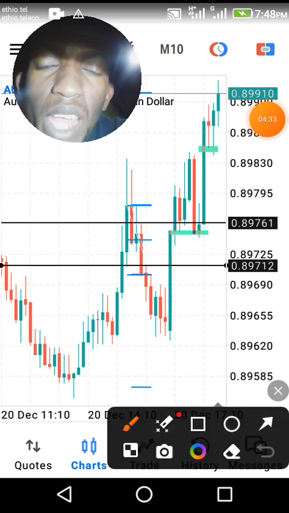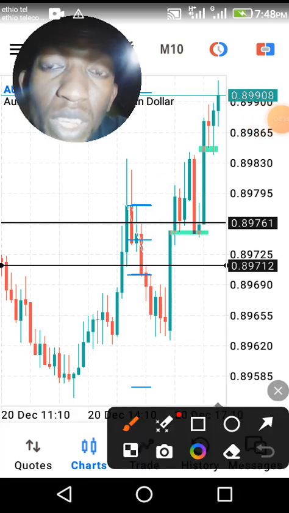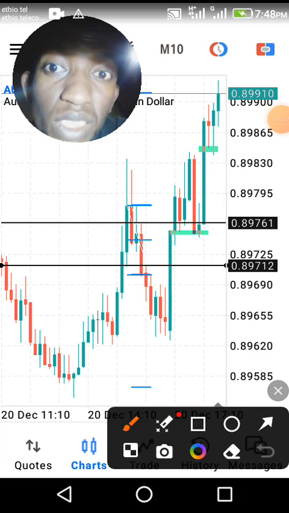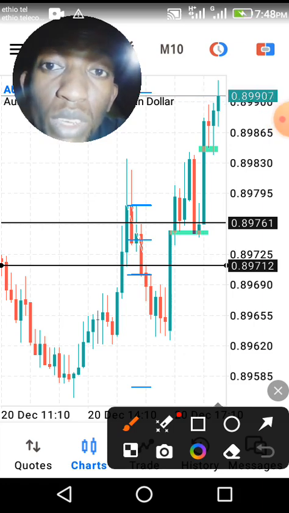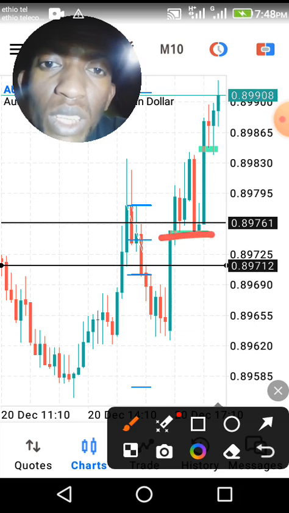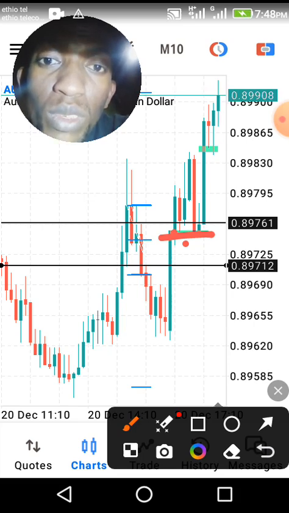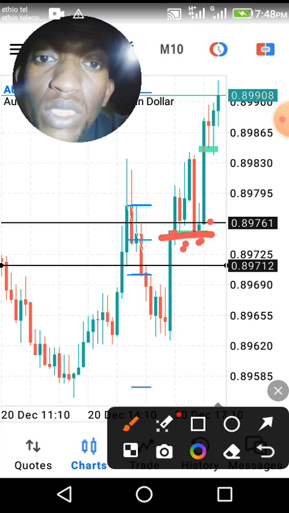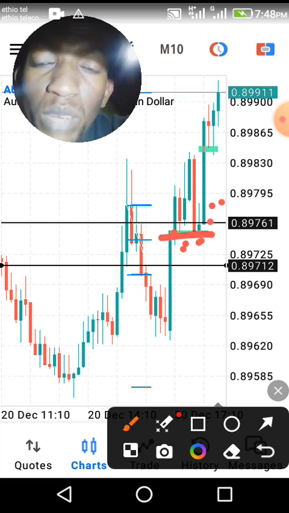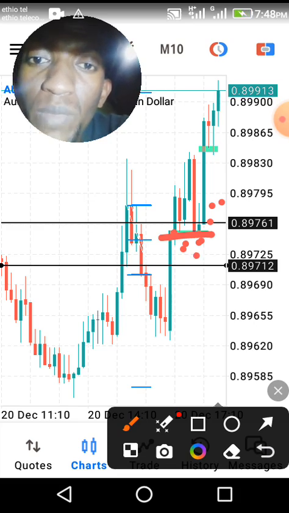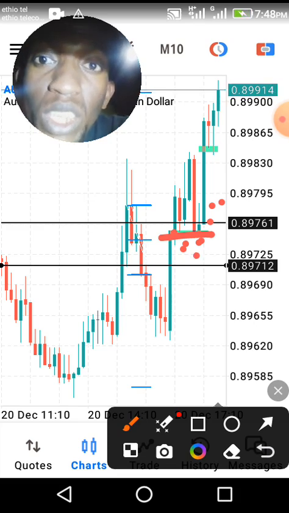So I was interested in seeing what the price wanted to do. Right there, I placed a box, a rectangle. Then I wanted to see what the price wanted to do. As the price reacted off of it and then pumped upside, that's a good sign. But if it had dumped, then I would have considered getting out.